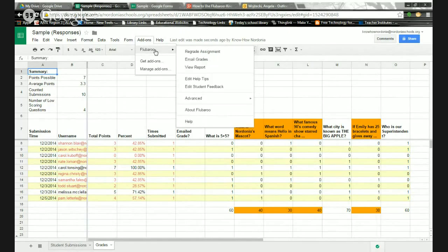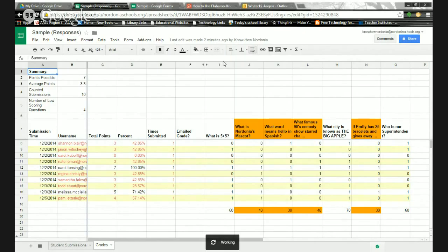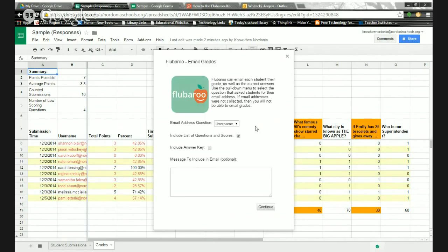And okay, so I now have an option that says email grade. So I do think it might be a little time delayed on that. So just keep that in mind, especially if you told students you're going to email them within the period or by the end of the day. If for some reason you're seeing it, it's probably just a delayed thing that's happening. So I'm going to now go to email grades, and you're going to see this pop up.